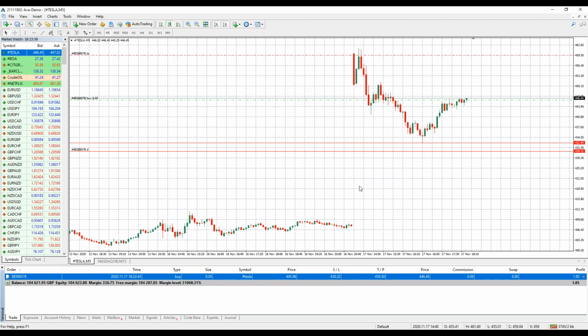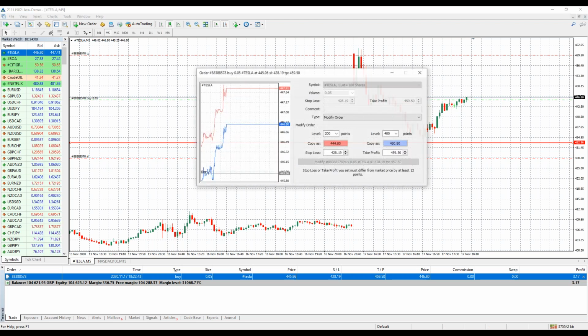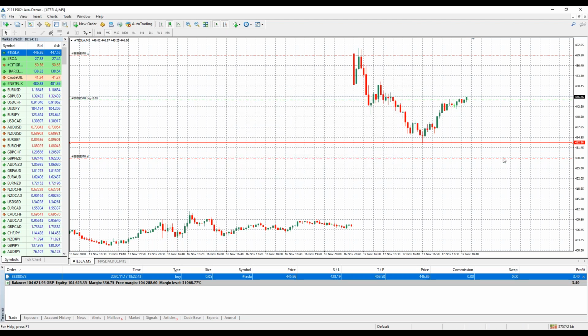Okay, so now I'm in. I've got my stop loss down here, just below that line I drew here. Let me move this. Okay, and so here's my stop loss. Let me just slide it up. And that's a nice part of the MT4. You can slide these stop loss and take profit marks just with a click and drag on the chart. So I've got my stop loss below the little support level that was formed here. If it breaks it, I'm out.